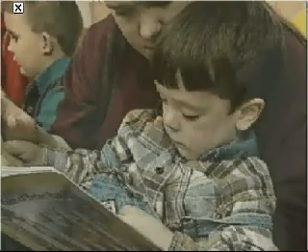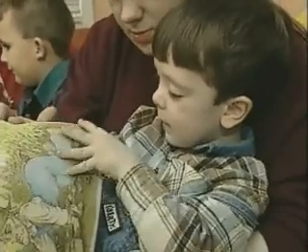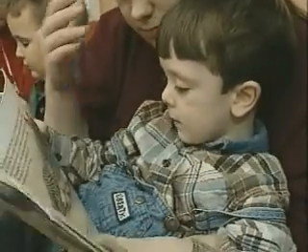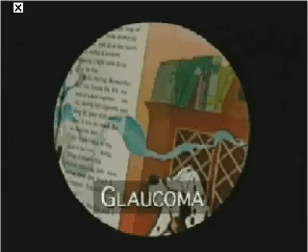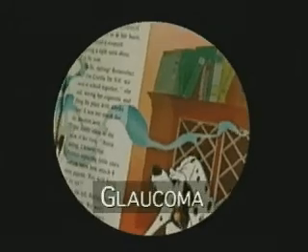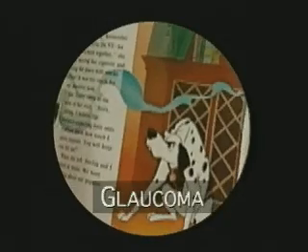A brown-haired toddler boy is sitting in the lap of an adult and looking at a book. Glaucoma is an eye disease which causes increased pressure in the eye due to a blockage of fluid circulating between the cornea and the lens. The word glaucoma is seen at the bottom of the screen. The screen reduces to only a circle surrounded by blackness to simulate vision in individuals with glaucoma. Glaucoma may cause fluctuating vision, peripheral field loss, poor night vision, sensitivity to light, difficulty in reading or seeing large objects at close range, or decreased sensitivity to contrast.